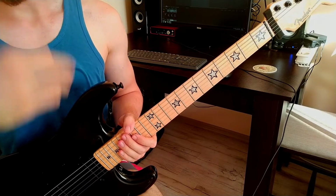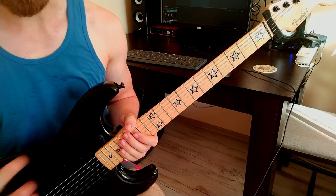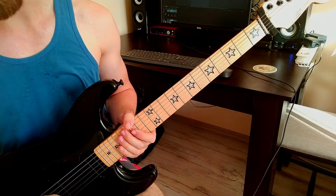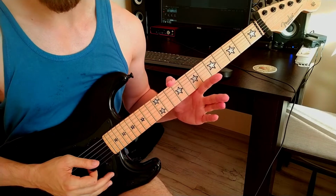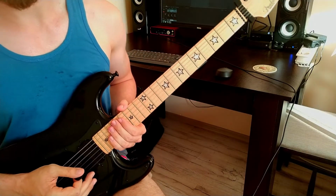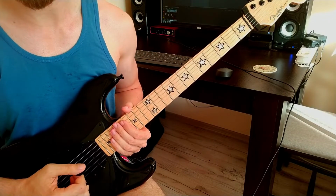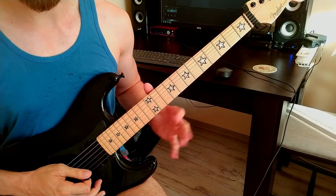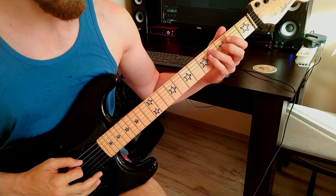So, after this whole section leads you right into the solo, the very beginning of the solo begins as follows. I'll just show you the notes at first, but you probably noticed that there's some sort of wankery happening on top of them, which kind of gives it that cool flavor, right? So the notes are the following.